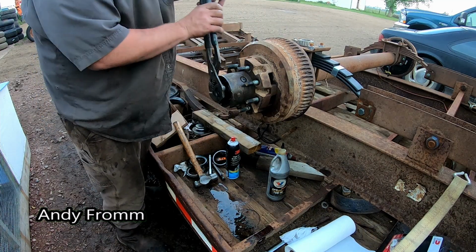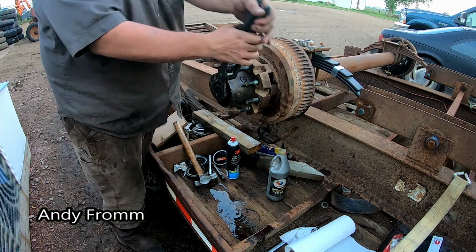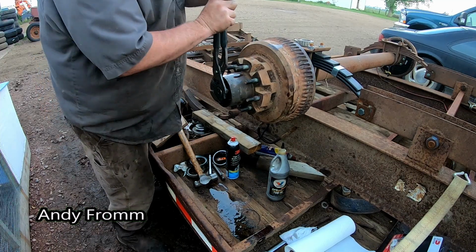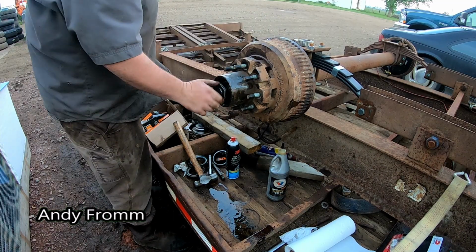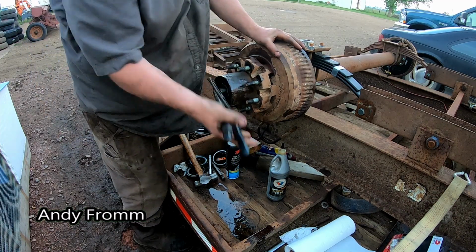This one, the threads are a little bit buggered on the end here from having a bearing go bad at one time. And the hubcap, the oil hubcap, is a little goofy too. And tighten her on down to seat that seal.